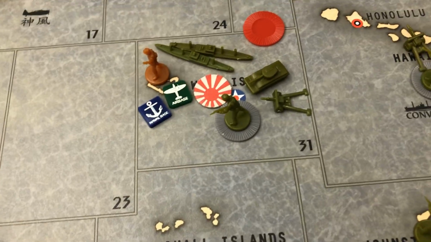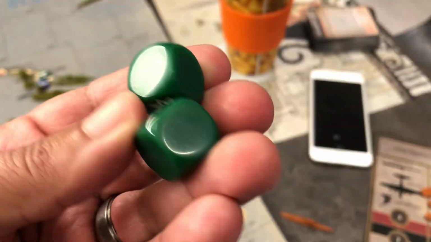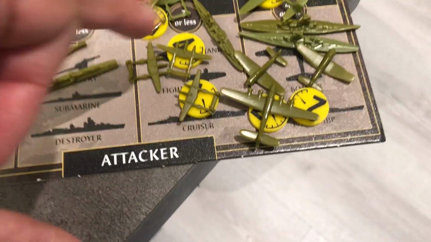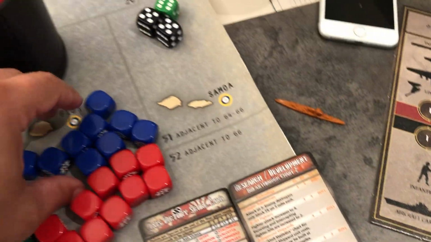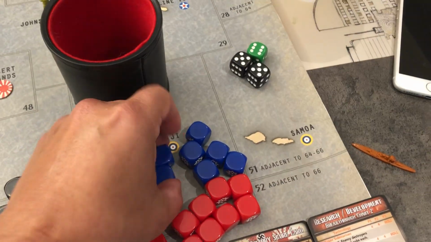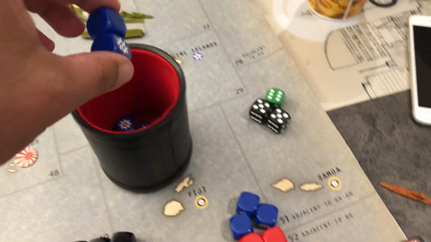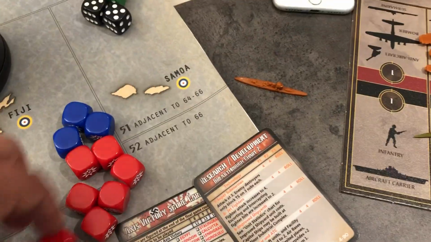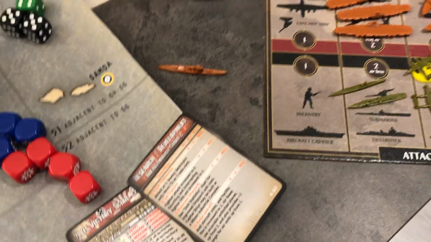Okay, we have the big battle here, Wake Island Sea. Okay, here we go. I have 2 twos, 2 greens going in. Gotta use a cup. 6 threes, blues, and 6 fours. I guess I could target select, but I am not gonna do that.